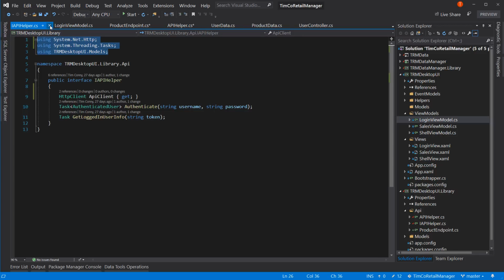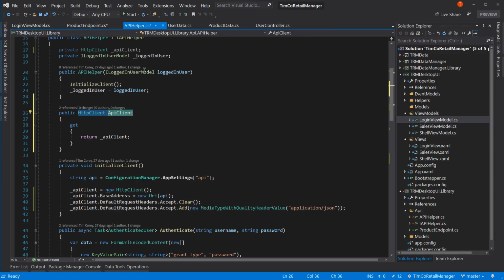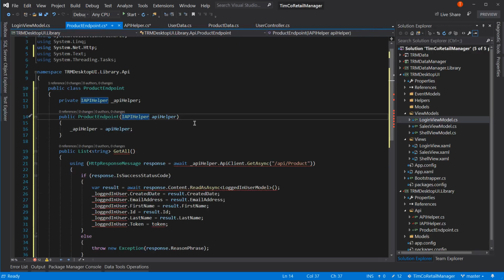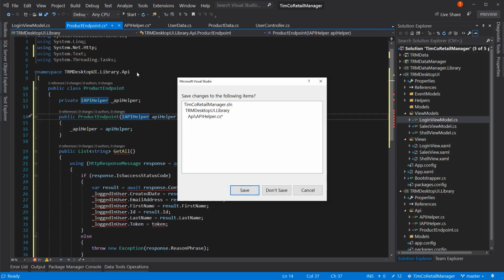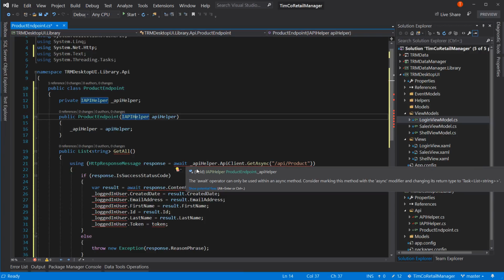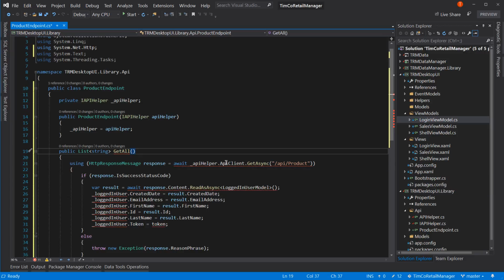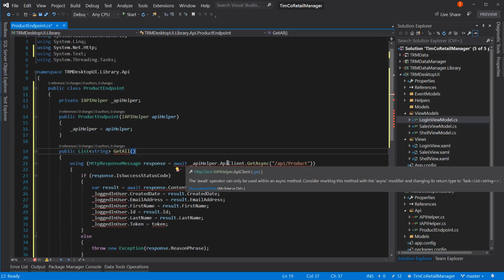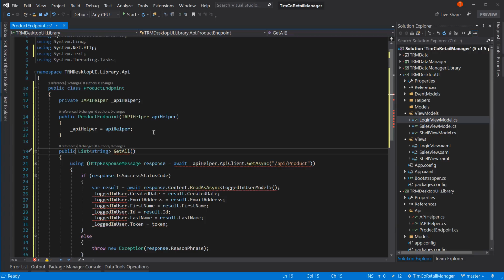There's a whole lot more important things to worry about. So back over here, now in our product endpoint, which has a lot of stuff open. Here's what I do. I just give up and say, you know what? Close everything else out, save what's been changed, and now I'll get back to it if I need to. So underscore API helper, I thought we changed that. We have. So it's saying the await operator, because this is not async. Always read your error messages. So that takes care of that.